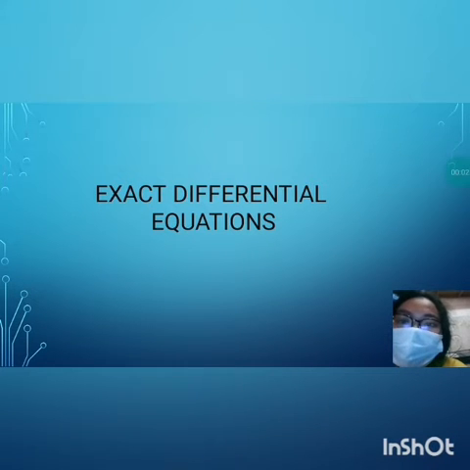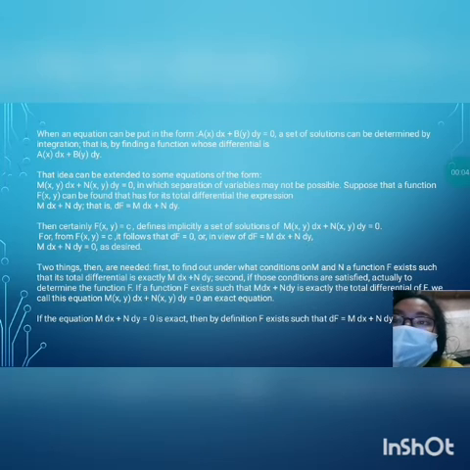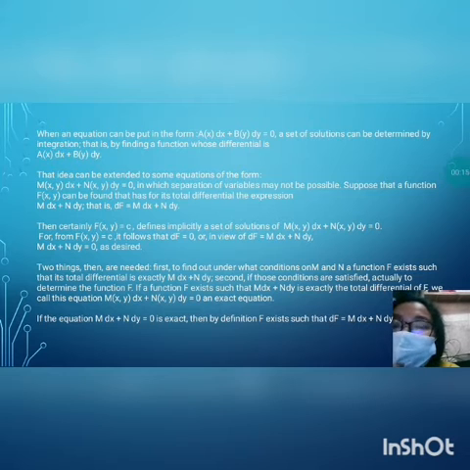Let's proceed to exact differential equations. When an equation can be put in the form a of x dx plus b of y dy equals 0, a set of solutions can be determined by integration. That is, by finding the function whose differential is a of x dx plus b of y dy. That idea can be extended to some equations of the form m function of x and y dx plus n function of x and y dy equals 0, in which separation of variables may not be possible.